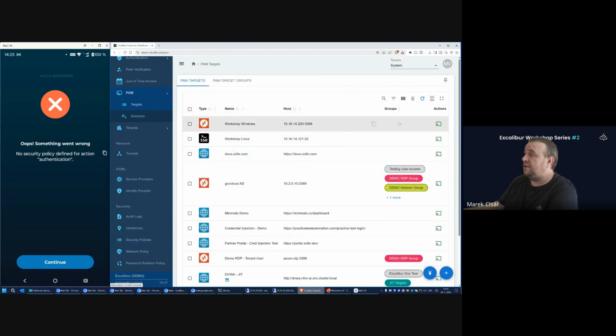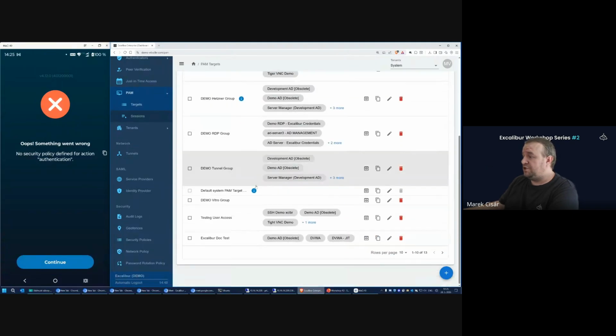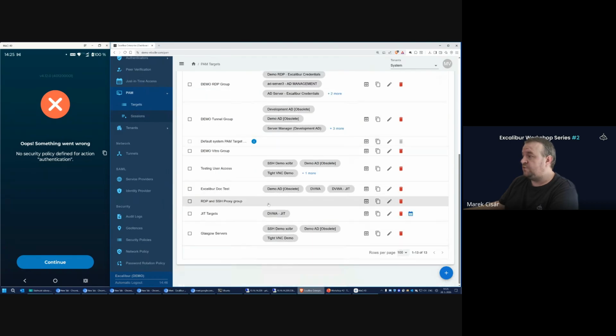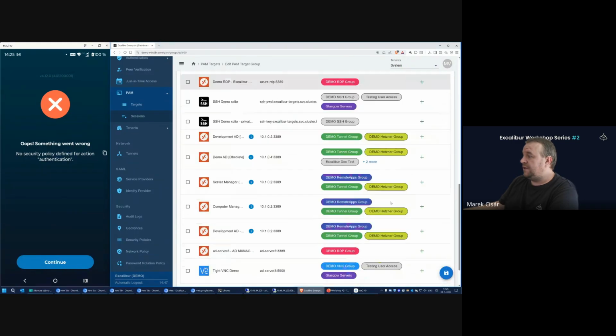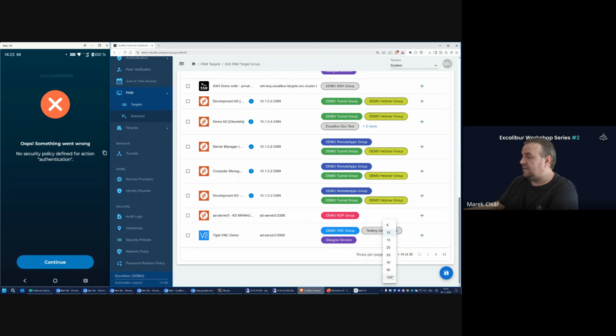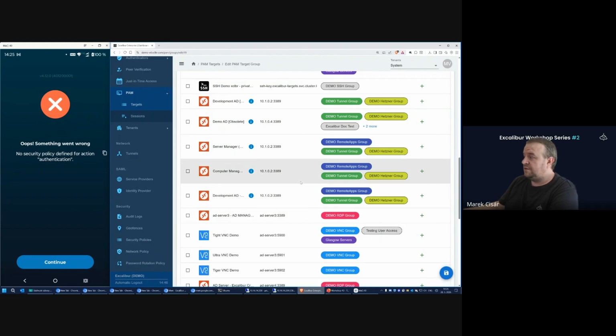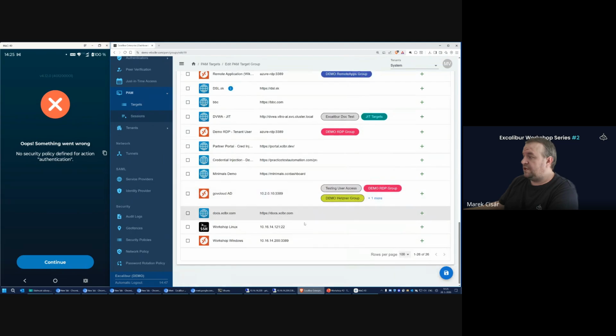I can see right now there are no groups assigned, so I will do so. PAM target groups. I'm searching for that RDP SSH proxy, this one, and I will add there my new targets, and those are this one and this one.